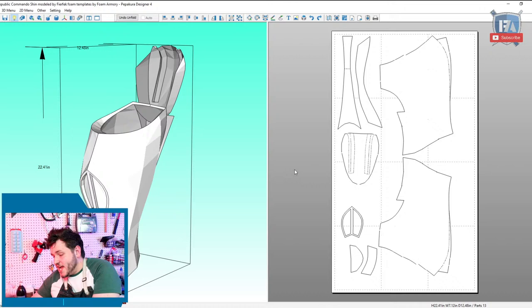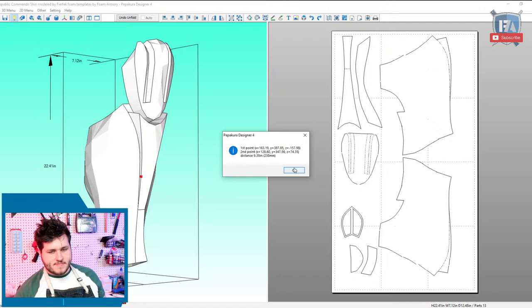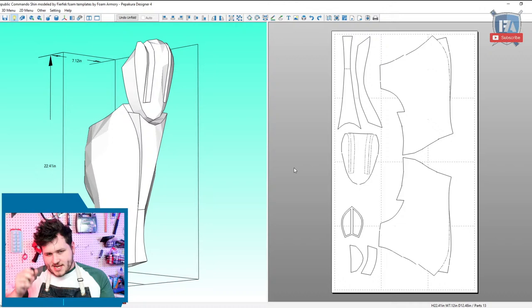So to that end, let's double check it front to back. Because of course this thing has way more distance front to back because of all those angles. Yeah, so between the two of those things, this could fit hypothetically, but we need to take the scale down or else that knee is going to stick way the heck up.